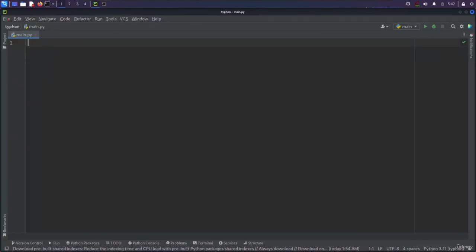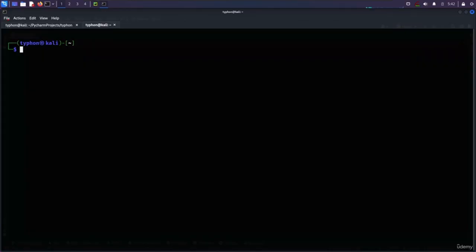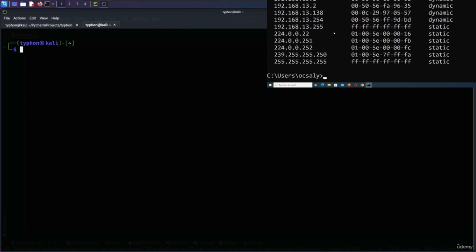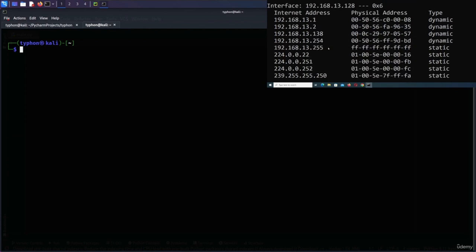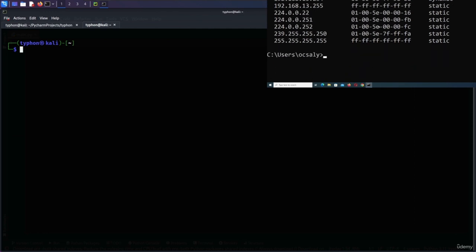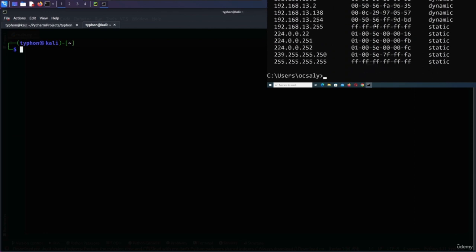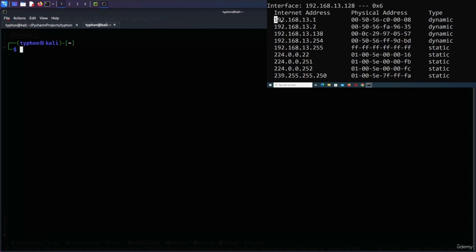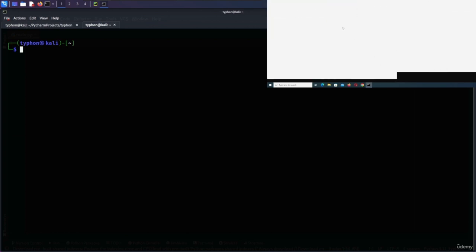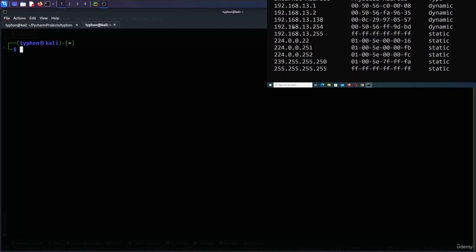Hello, my name is Stefan, and in this lecture, we will learn how to build an ARP spoof program, an address resolution protocol spoof program. Before we move on, let's take a look at the ARP tables again in both Kali as well as Windows. So let's firstly look at those tables in Windows here. I will open the screen now. Okay, perfect. And as you can see here, we are seeing our address resolution protocol. Let's write arp -a, and that's it. Here, as you can see, we have physical addresses and internet addresses.